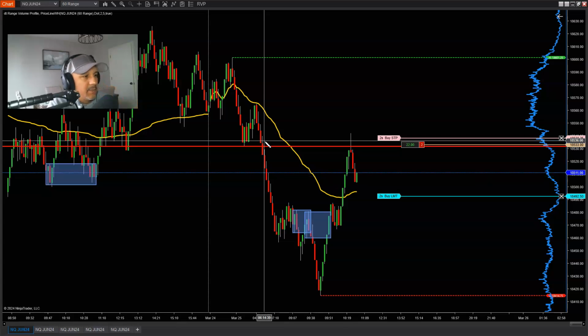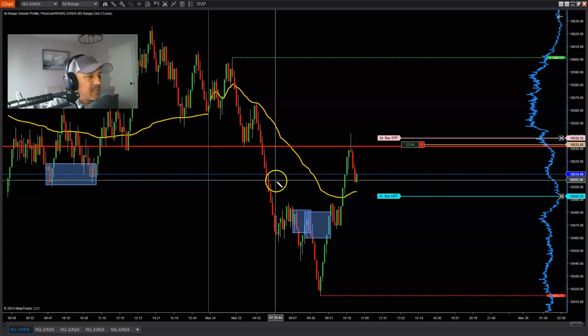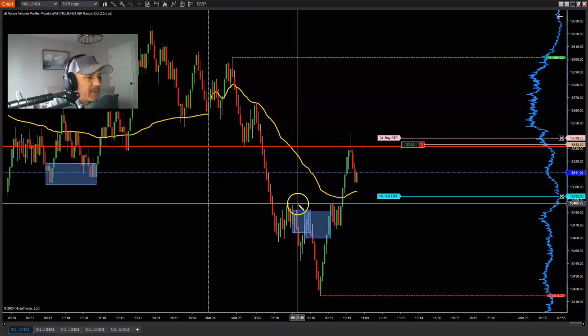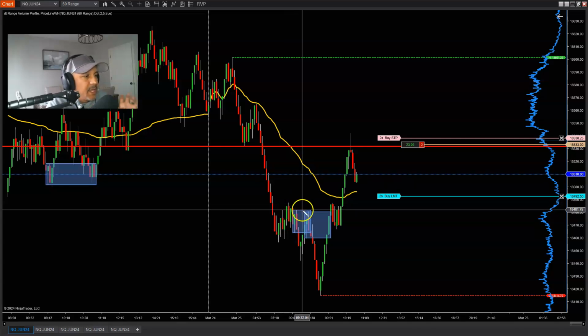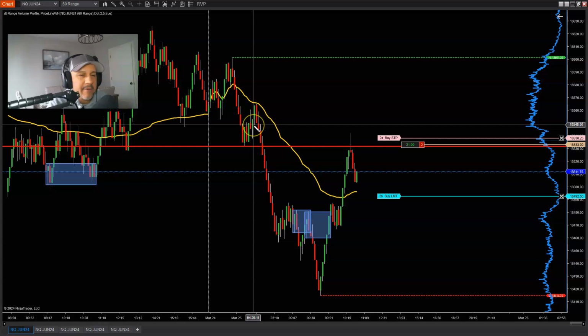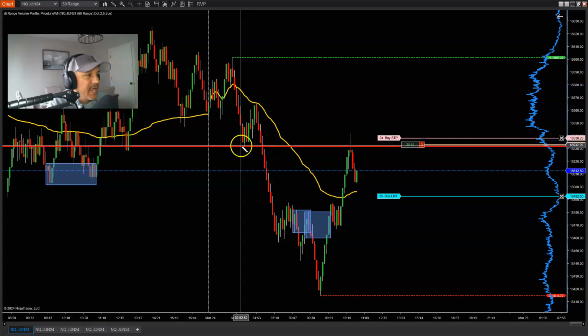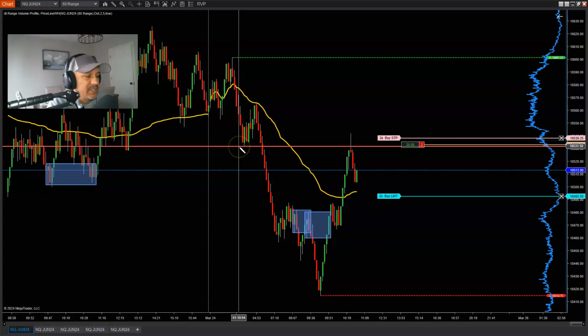So I was waiting, and it's getting around that time where I need to try to get into a trade, because the market can do some funny things after about 11 o'clock. But anyways, I noticed that it broke, and the reason I'm talking about this is because I want you guys to understand this. Whenever the market runs an area of liquidity, and you may have a supply area resting above, it could possibly even be a resistance area. And this is what this was right here, resistance.